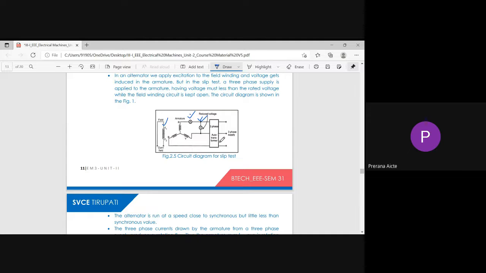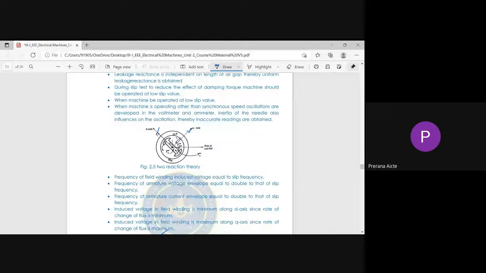By conducting this test, automatically the ammeter is going to oscillate and the voltmeter also oscillates between minimum and maximum values. Why do the ammeter and voltmeter oscillate between minimum and maximum values? When the armature MMF wave aligns with the direct axis, the current drawn is minimum. Why? Because the air gap is minimum. While the armature MMF is aligned with the quadrature axis, the air gap is maximum. So in this case the air gap is maximum, and when aligned like this, the air gap is minimum. So here it requires minimum current, here it requires maximum current.